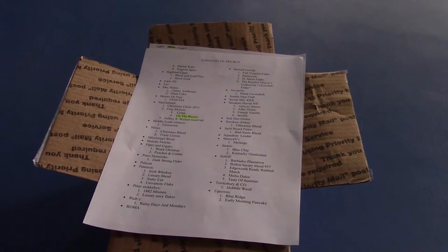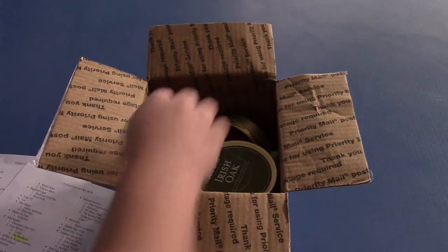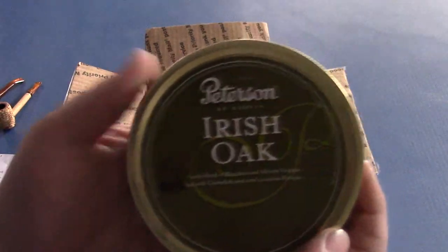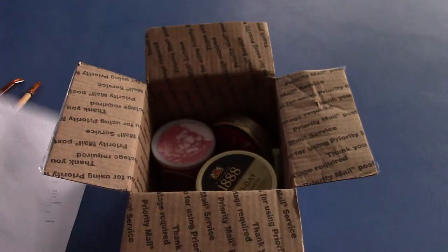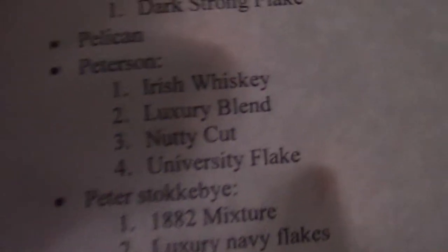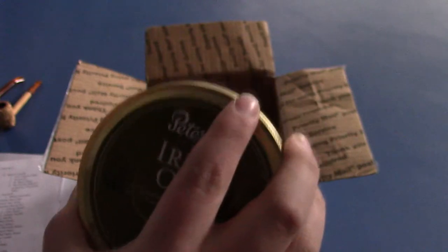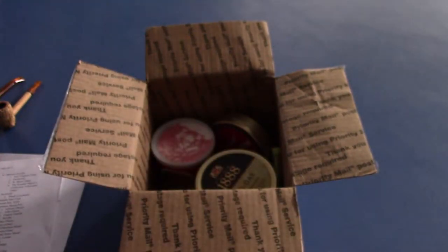Alright, guys. I was looking at my list here, and two of these blends I got are not on there. So, obviously, take my corn cobs out here. Peterson's Irish Oak is not on here. I have them all alphabetized, so I know where to find it. Peterson Irish Whiskey's on there, but not Irish Oak. So that was one I was not expecting. It's on the list for ordering. I did order this one, but I thought it was on my list to try.